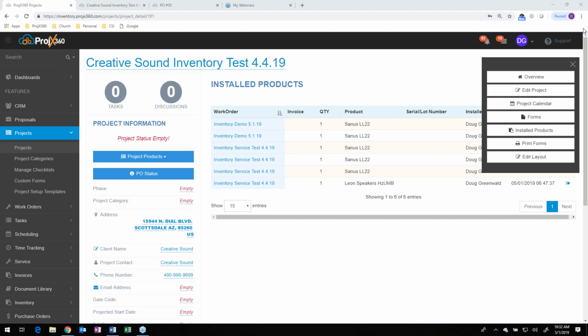And in that case, you're going to do case, and it's going to know that 1 case equals 1,000. So if you need 1,200 feet, you'll order 2 cases, and then you'll allocate 1,200 feet to that project, and it'll leave you 800 feet left over in stock.